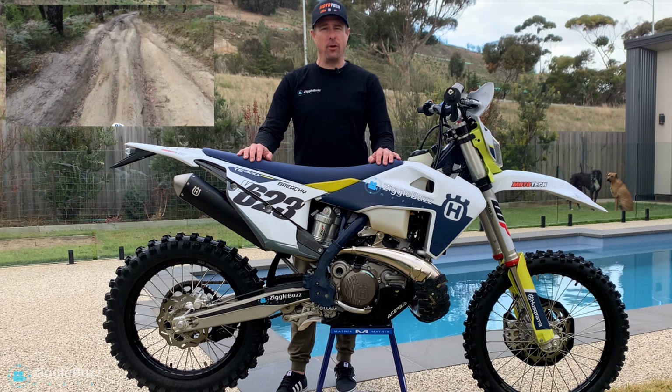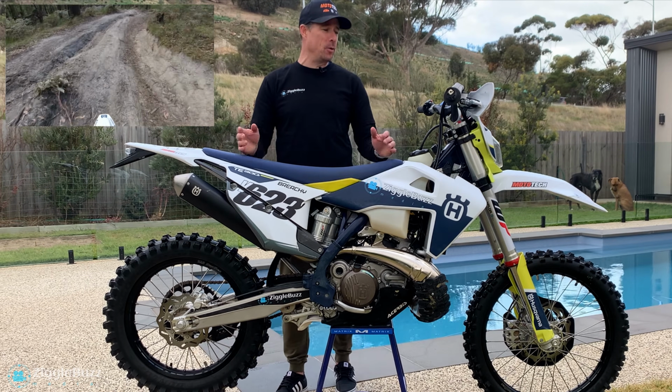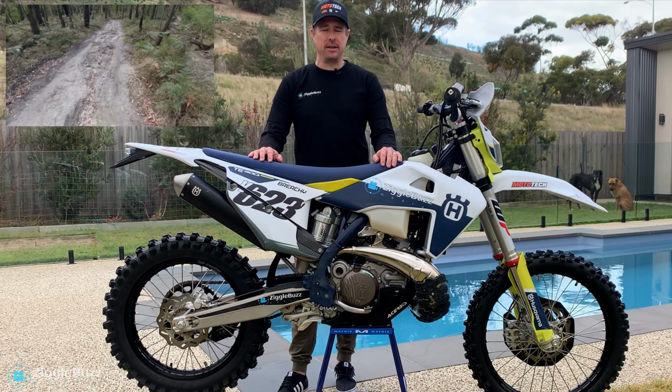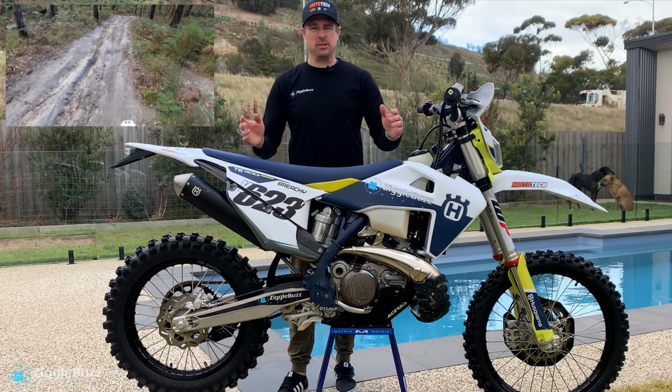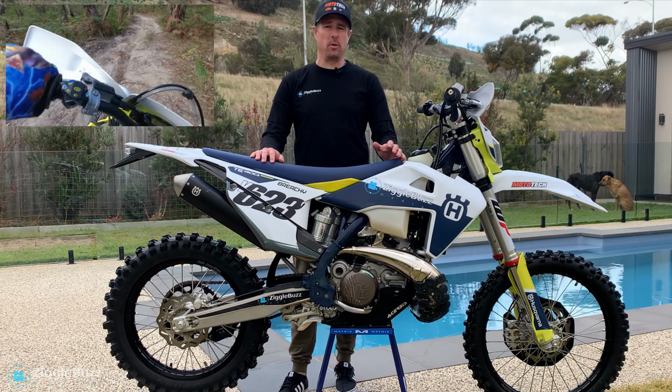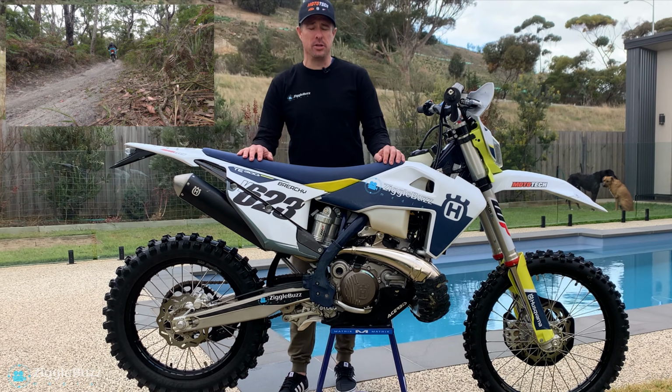Probably on the first couple of rides, I was just getting my riding style in, working out how I liked things to be set up from levers and those types of things, and yeah, pretty much didn't do too much else to the bike at that stage. It was really just getting a feel for the bike, what I liked, how it worked in the bush.